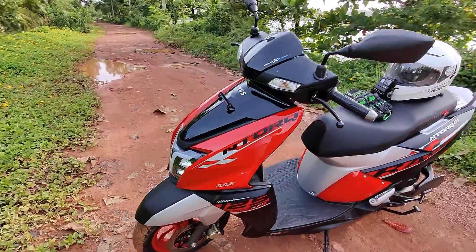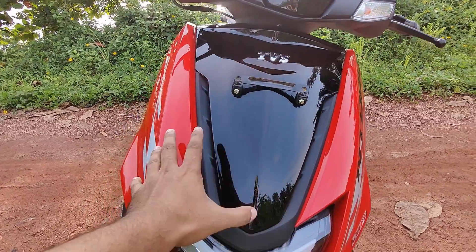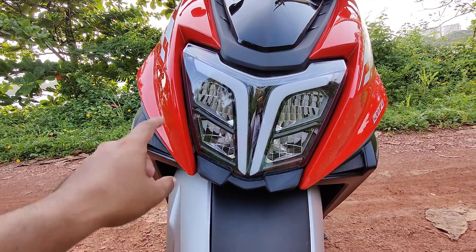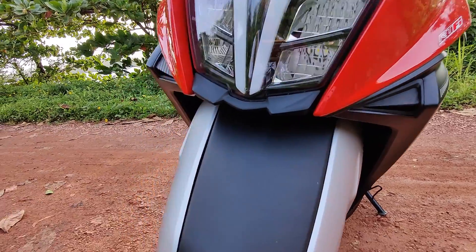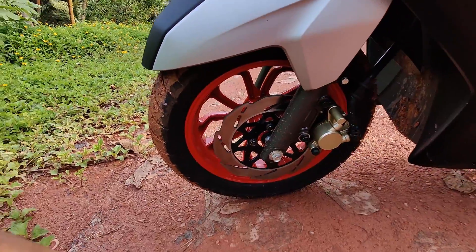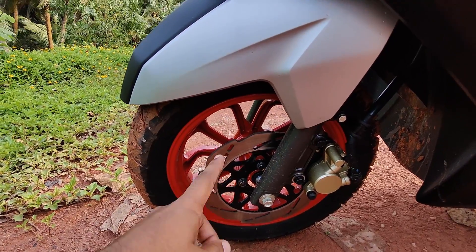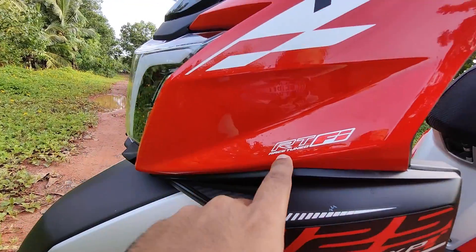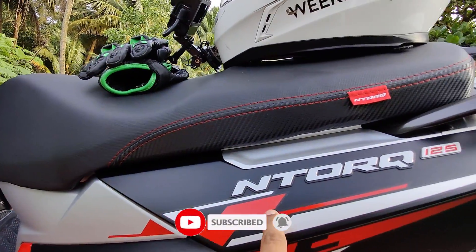Let's get a close look from the front. You get an integrated indicator from the top, and when you go down you have a twin-color section in black and red. The headlight is an aggressive-looking LED DRL headlight. On the corner there's a carbon fiber texture, and the nose is twin-color in black and silver. On the side, the front comes with a diamond-cut alloy wheel with a disc brake equipped with synchronized braking system. You have '125 Race XP' and 'RT Race Tune FI' branding on the side.